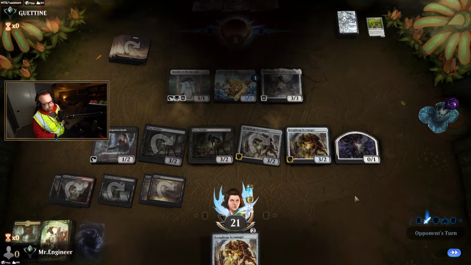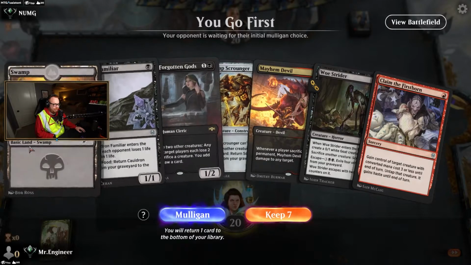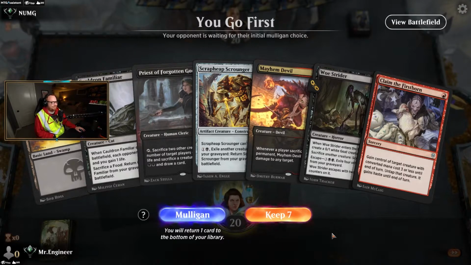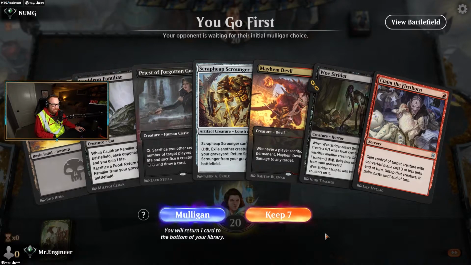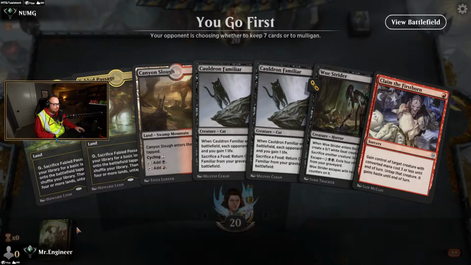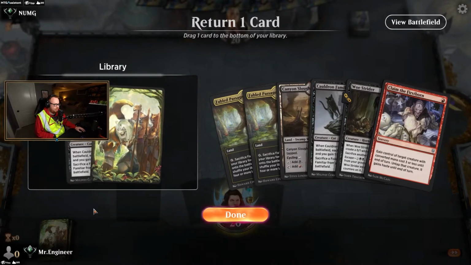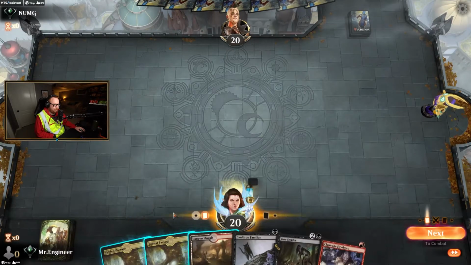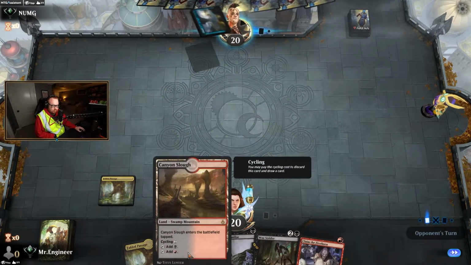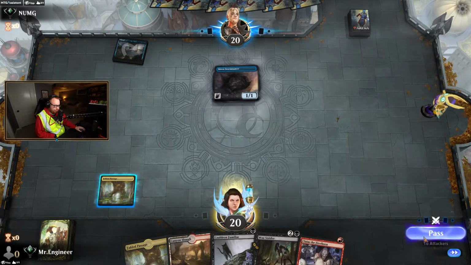Yep. Sweet. Yeah, pretty sure we had that in the bag. I really want to keep this hand so bad. Dude, you have no idea how much I want to keep this hand. But I can't. I'm so tempted to. Yes, we'll keep this. Say goodbye to a Cauldron Familiar. All right, Mono Blue Tempo.